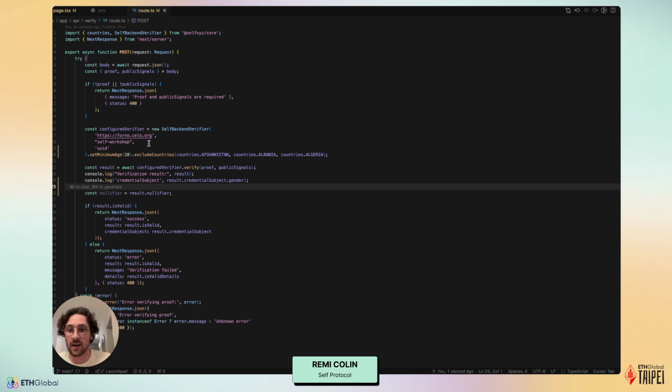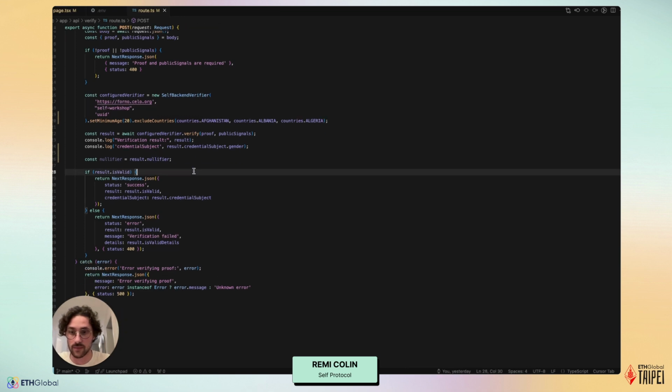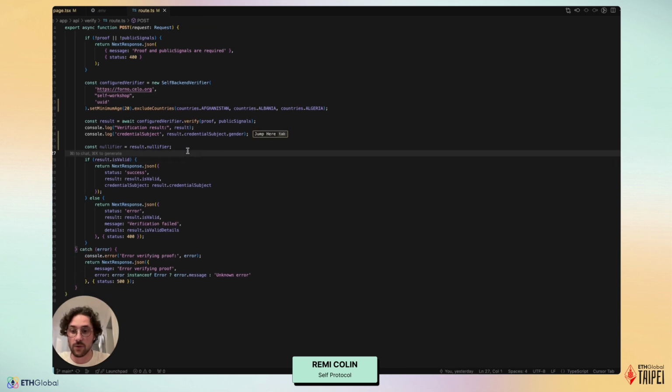Meaning that for the scope self-workshop, I'm going to have one nullifier, and for another application that has a different scope, my nullifier is going to be different. So if you want to check this for Sybil resistance, you can store the nullifier in a DB and just make sure that it's the first time that you see the nullifier each time.